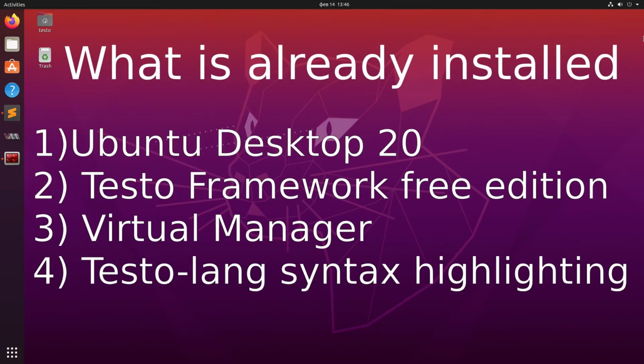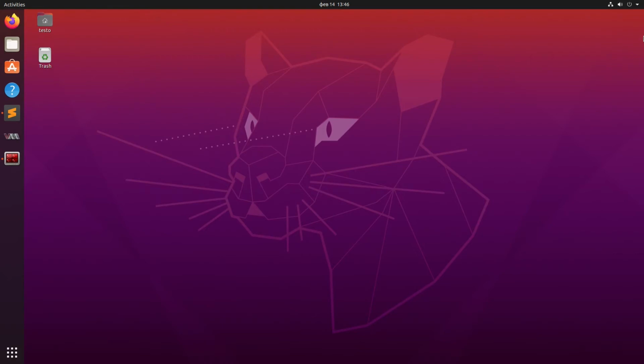I am currently using the Ubuntu Desktop 20 operating system. I've installed the Testo Framework Free Edition, as well as Virtual Manager. I also set up the Testo-lang syntax highlighting. If you haven't done these steps already, you should check out the previous guides. In other operating systems, Testo usage remains pretty much the same.